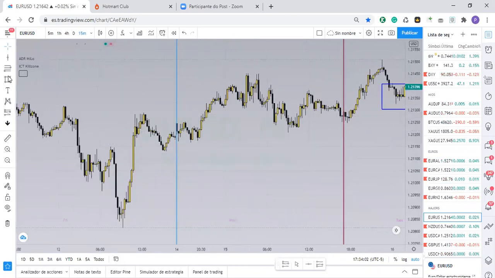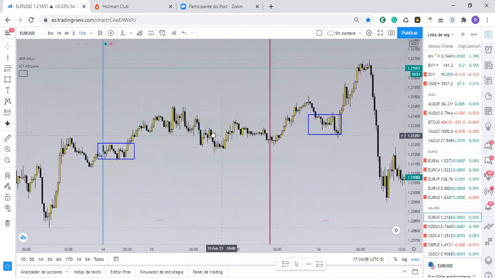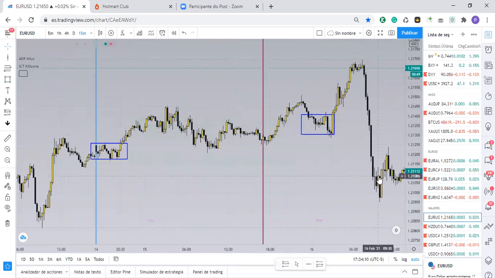Look here, which is the initial consolidation? This one. The price didn't come down, but it should go down. Look, it came and it cleared. And like that, so on. You can look for buys in here, of course, but you know that your target is below. So it's up to you if you want to wait or if you want to just look for short buys or short sells.